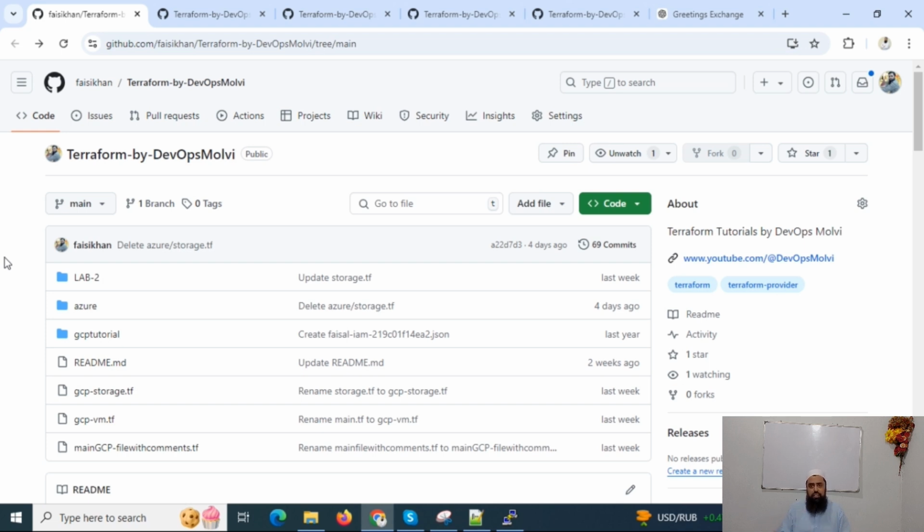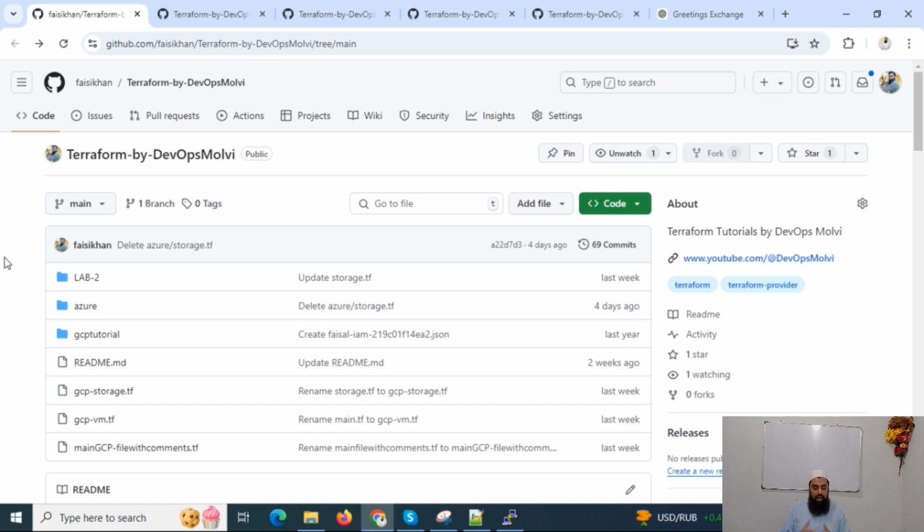And it is really easy to configure a remote backend. But if you have not watched my previous lecture, it is really important that you understand the purpose of the Terraform state file and the terraform.tfstate.backup file, then it will be easier for you to understand why we need to configure a remote backend.